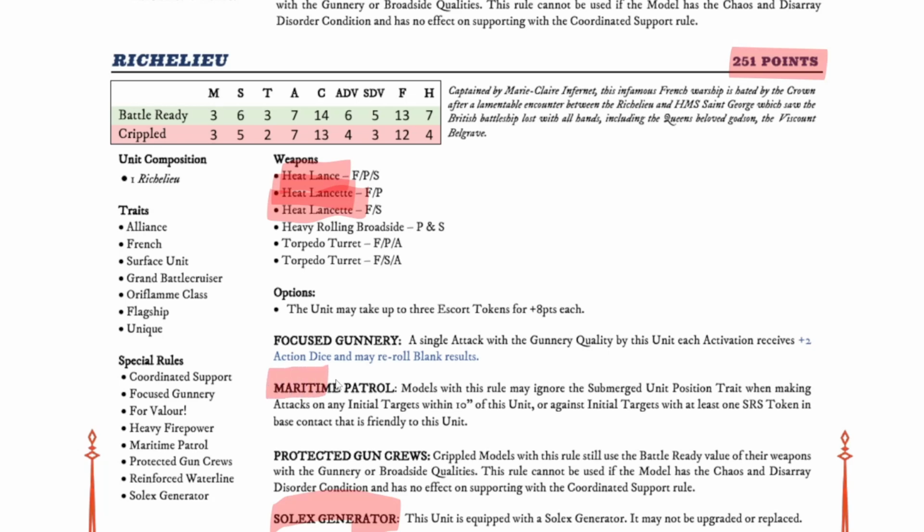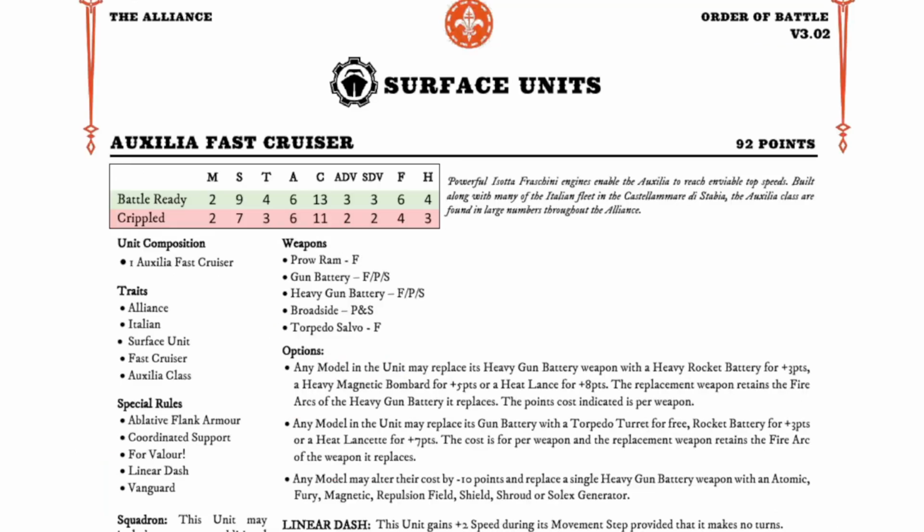It also gets the additional benefit of Maritime Patrol, meaning it's more effective at hunting submarines, and focused gunnery on top of that, meaning you get sustained and reroll blanks on those weapons, and that can be extremely devastating with these heat lances, especially because, well, you're really fishing for critical hits with those, which is great news for it. You are foregoing the command codes with this one though, but you may more than make up for it in terms of offensive firepower, so this definitely sounds like one you want to try out.